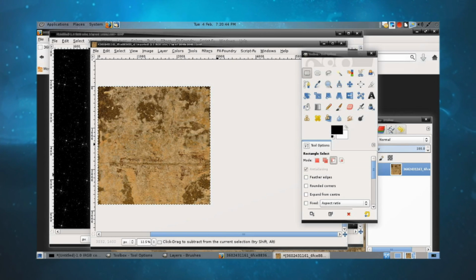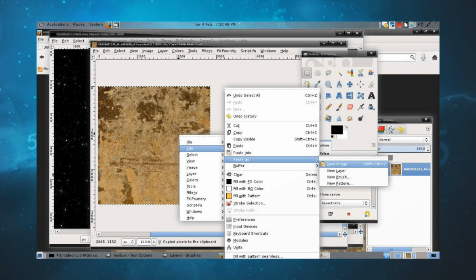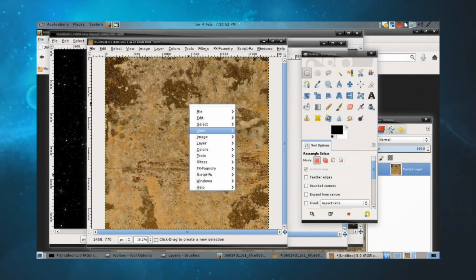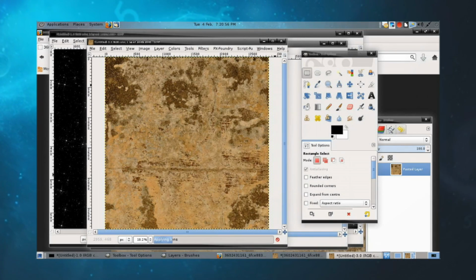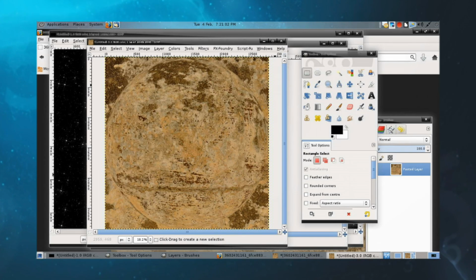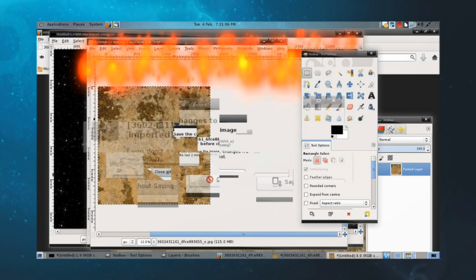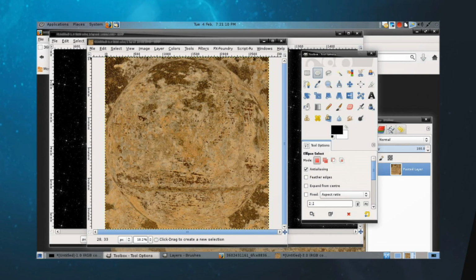Okay, so Control-A to select all, Control-C to copy into your clipboard, and now paste as new image. So now I've created a new image with that image, but now if all goes well and I repeat the apply lens, I'm not going to have that weird issue with the green at the bottom. There we go. Okay, so we've just solved that problem. I can close the original image, which I no longer need. Now you can see that you've got this nice sphere there, but it has the outer edge.